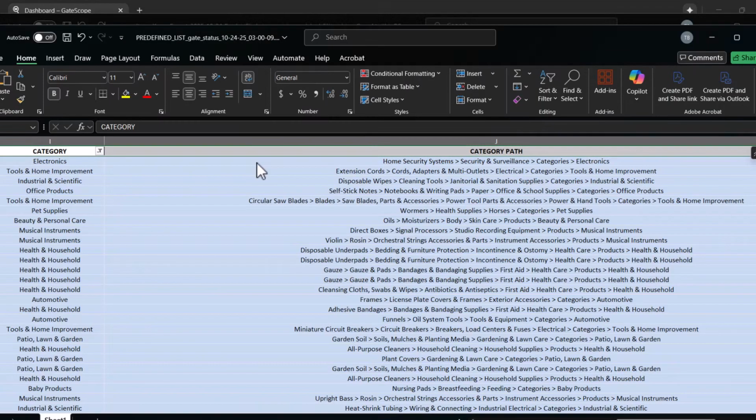I did want to point out the results of scanning our predefined list of 7,500 ASINs has the same columns that the category scan check does, but in addition to those columns, it also has a category path column. And so that can be very helpful to give you more insight as to what exactly that ASIN is that you're ungated to sell.